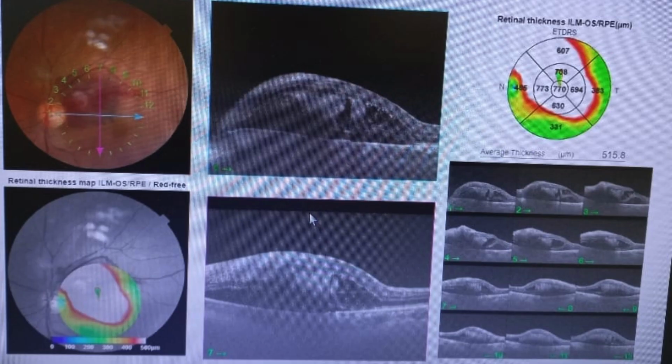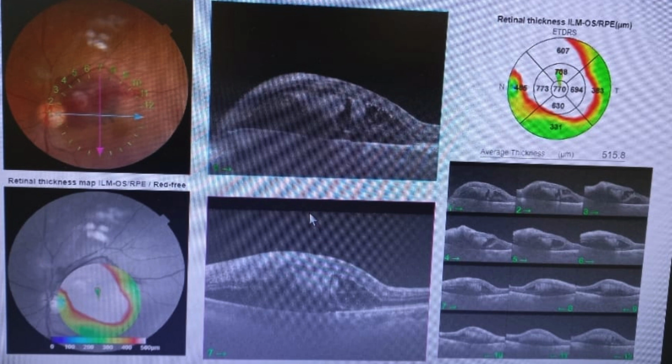Now this is our interesting case towards which we are coming now. This is a female lady, 65 years old, who came to the emergency and her blood pressure was 180/70, although she was on antihypertensive drugs. In this slide, we can see the hemorrhage, almost occupying the whole macula in the left upper picture.